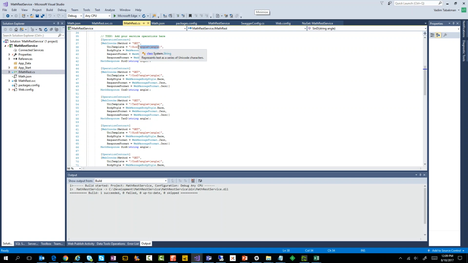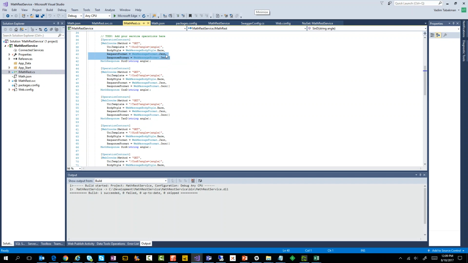So it'll be slash sine d. In this case the D stands for degrees, so if I go down here as an R, that's radians. So for those who love the trigonometry, that's basically what that stuff is. And then we're going to pass a parameter called angle and the actual value right there. Now, a couple of things to point out.